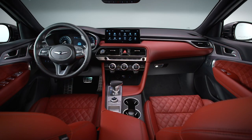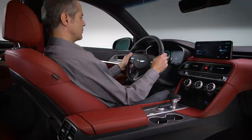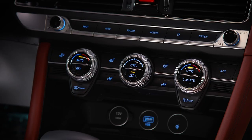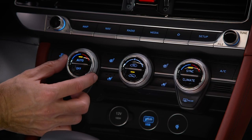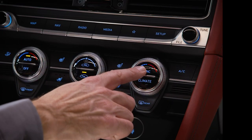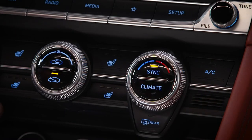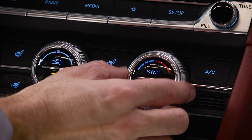You can set the climate control system to synchronize temperatures for both zones. To do so, press the sync button. Once engaged, the sync light will illuminate. In sync mode, the temperature of both zones is controlled by the driver's temperature control and driver mode selection. Pressing the sync button again will turn off sync mode for both zones. Turning the passenger side temperature knob will also turn off sync.